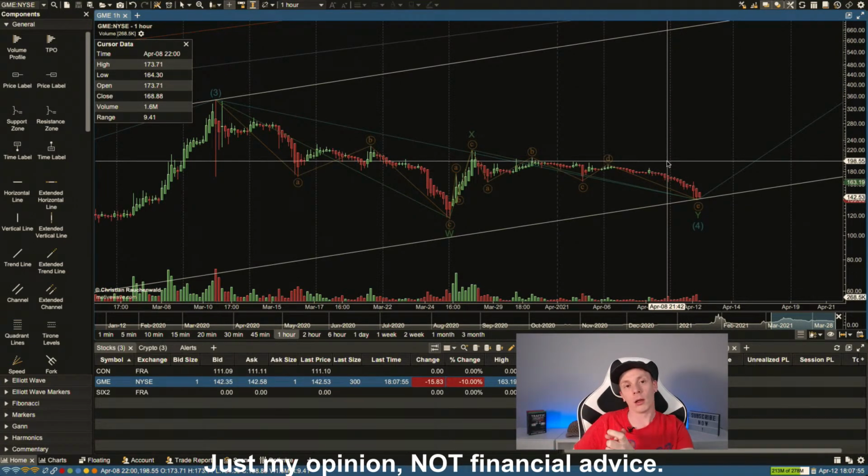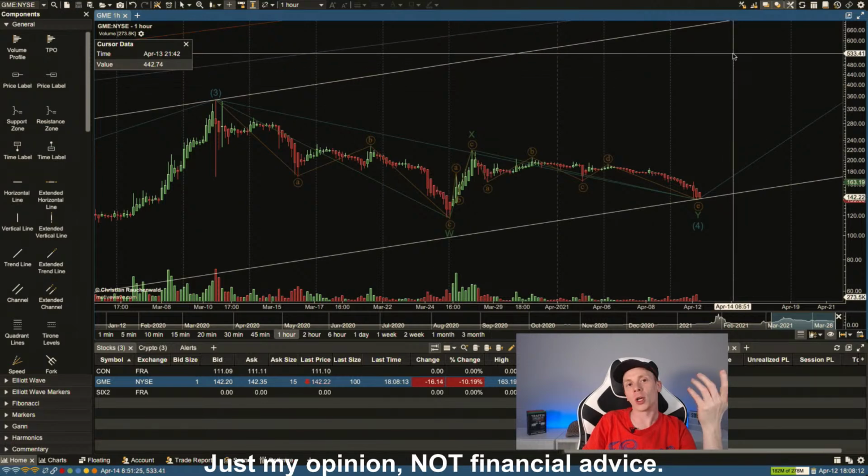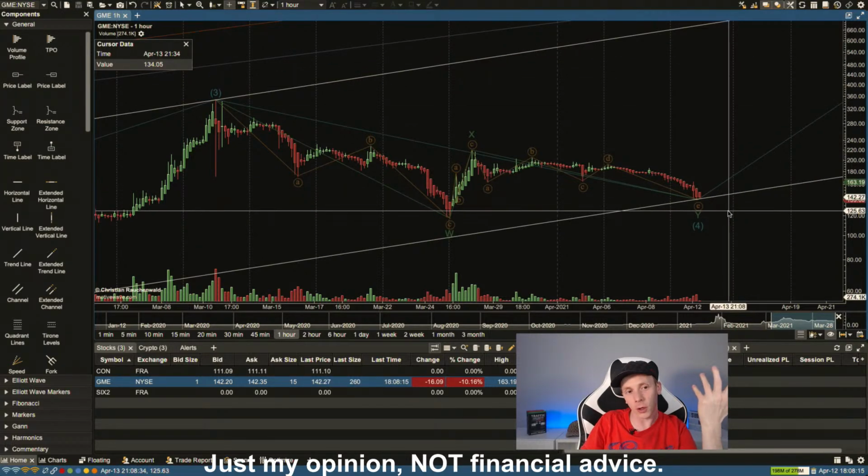So the split makes sense to allow smaller investors that cannot access fractional shares to buy the stock again. I'm sure there are some studies about how much money the average investor has, talking about retail investors, and how many of them don't have access to fractional shares and so on. So I'm not sure a split would make sense at around $200 per share to bring the price down to $100 or $50. But at some point it definitely makes sense, and it shouldn't have any effect, or at least not a negative effect, if at all. In my opinion, a positive effect, because then certain retail investors that cannot buy fractional shares suddenly also get the option to invest in that stock.